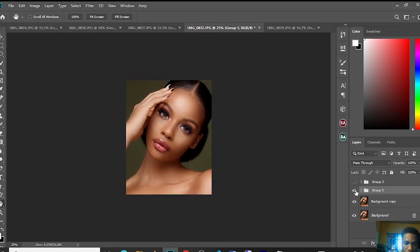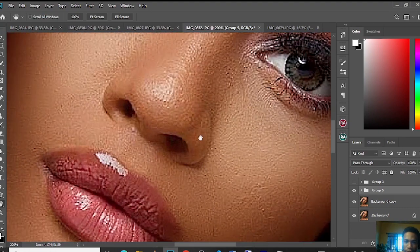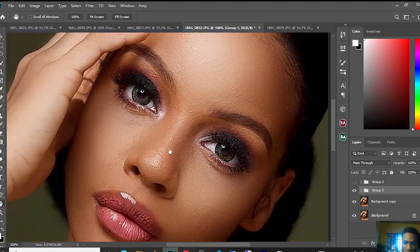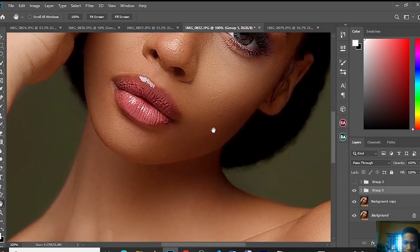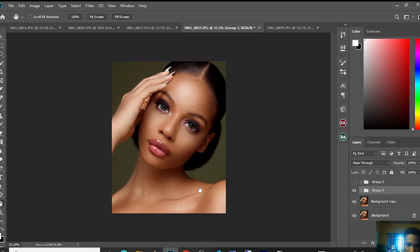So this is how you do your full frequency separation, how you do your dodge and burn, and how you whiten your eyes. It's as simple as that. Not as simple. If you have any questions, you can leave them in the comment section. And we also sharpened our picture, like we see. The picture is crisp. If you zoom in, you can see the texture in the skin. So much texture. That's keeping it real.